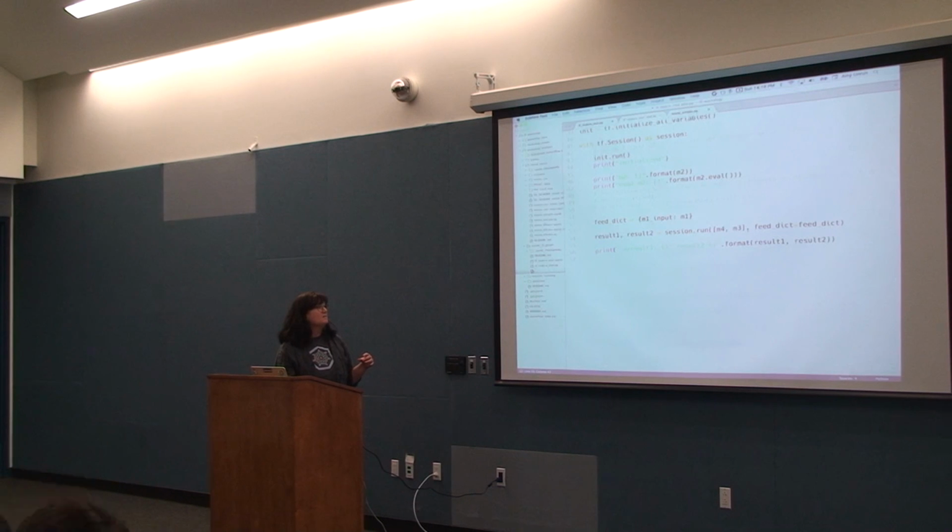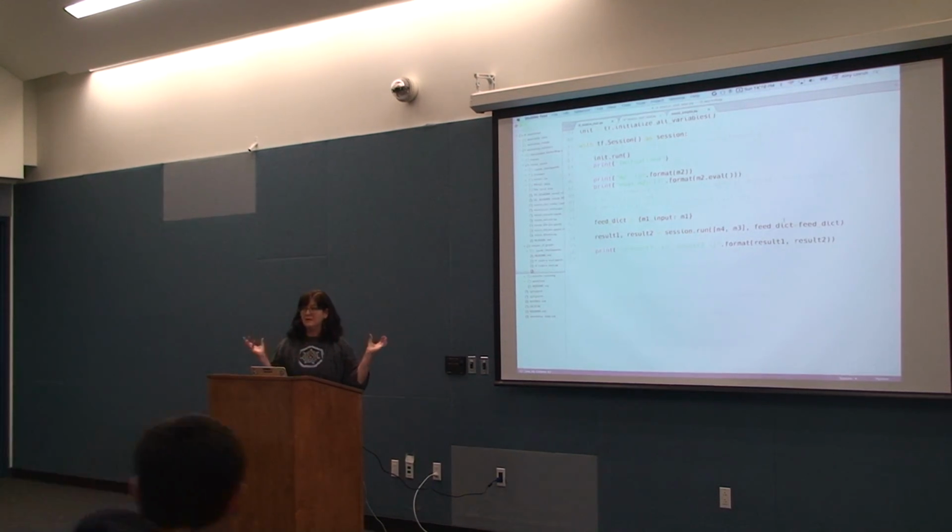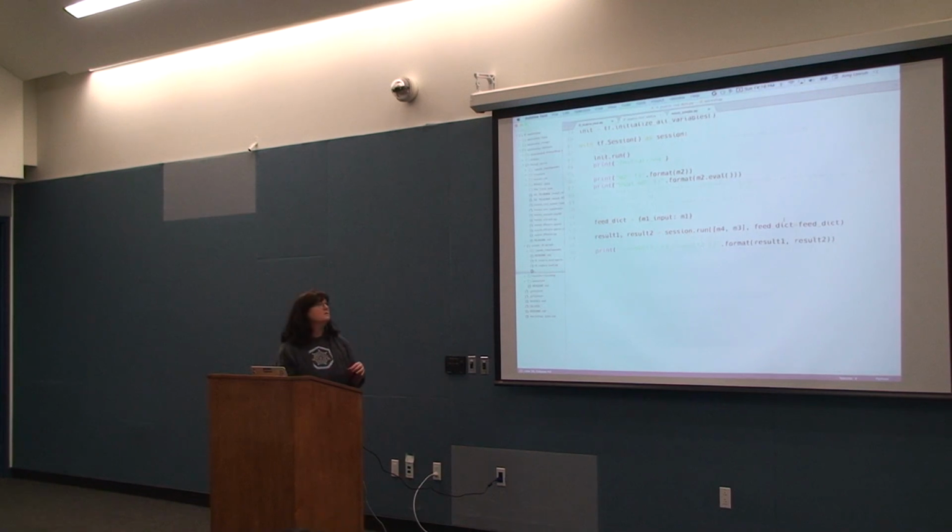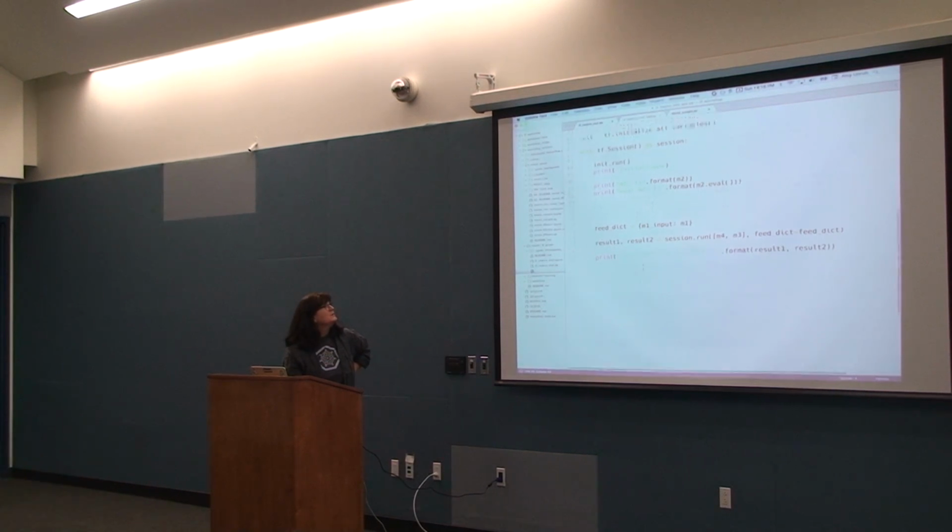And again, our feed dict has to include inputs to any placeholders that are dependencies when we evaluate those nodes. And since we asked it for M4 and M3, we now need to get back 2 results. And then we're printing them out.